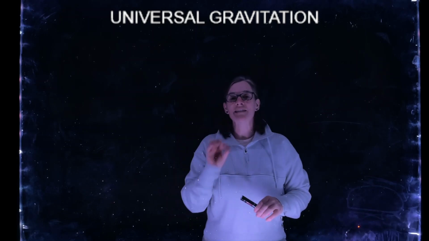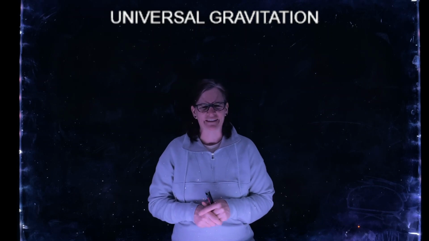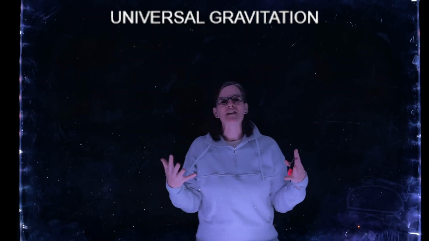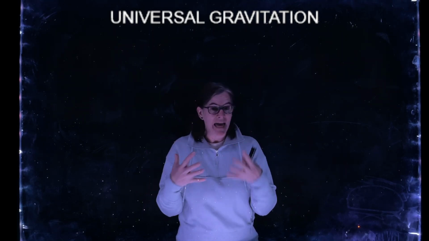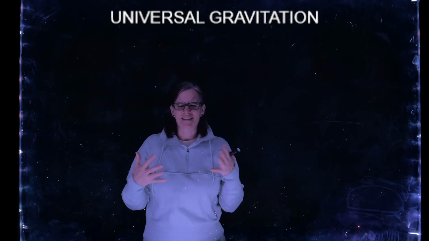Okay, so this mini lecture is going to look at Newton's law of universal gravitation. This is just going to be a real brief introduction to the idea of the law of universal gravitation, and then we're going to utilize the equation, the mathematical relationship that represents this law, in an example problem. All right, so what is this idea?